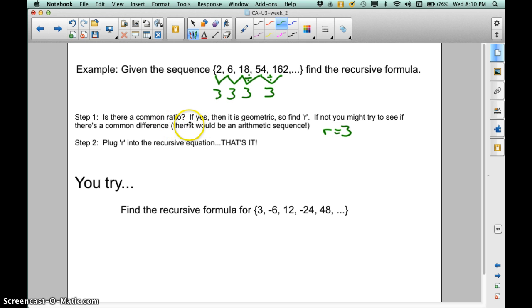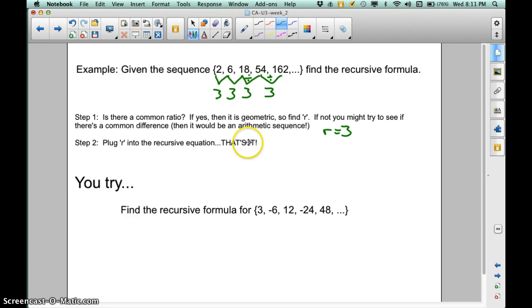And that's your first step. You figure out, is there a common ratio? If there is, it's a geometric sequence. And so you tell me what r is equal to. If it's not, if these numbers didn't match every time you divided, you might look for some other pattern, like whether there's a common difference. Remember, subtracting every term minus the previous term. If you got a common difference, then this would be an arithmetic sequence. And you will have problems where you're going to need to decide. So it's important to know to try each of these.